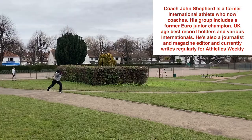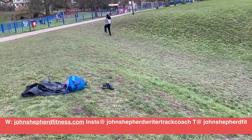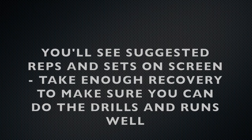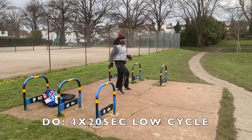Hello, I'm John Shappard and in this video I'm going to show you a very simple but highly effective workout you can do in your local park. Many of us are in lockdown at the moment so we've got to improvise when it comes to developing our athletes and keeping them going. With a little bit of creative thinking, much can be done in your local park and adjacent roads as long as they're safe enough to run on. Let's get on with the workout.